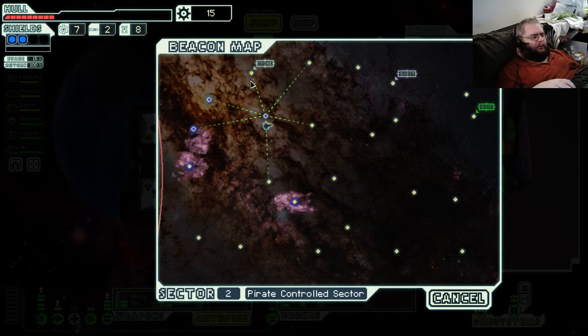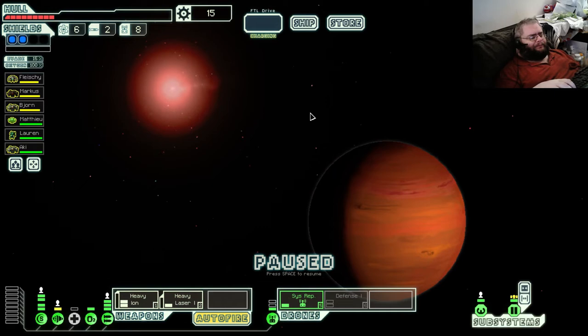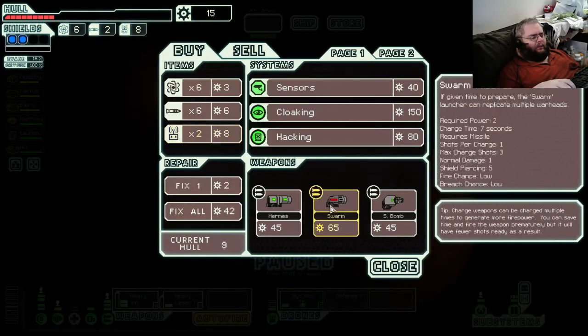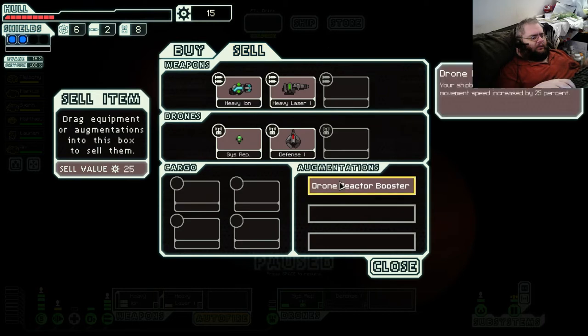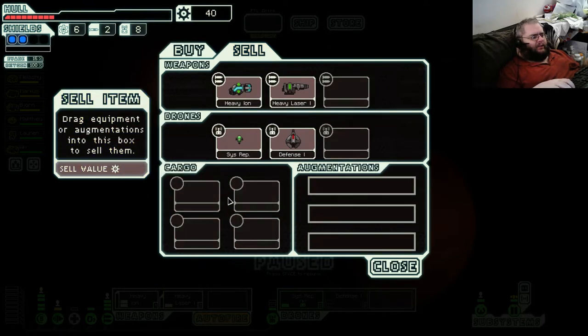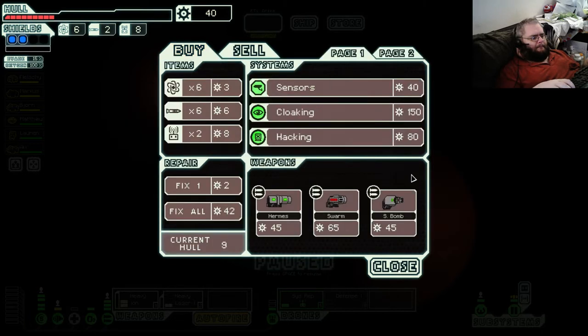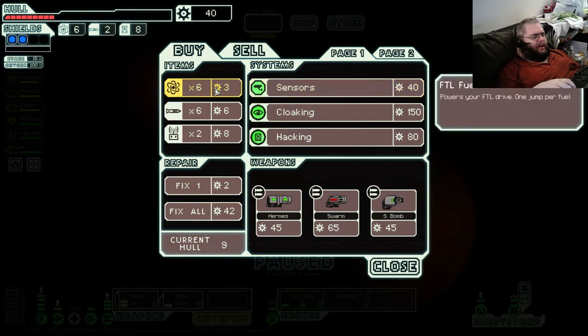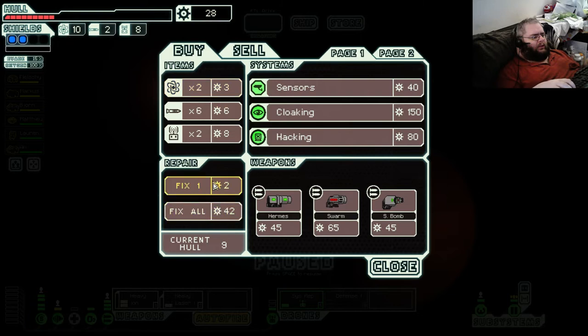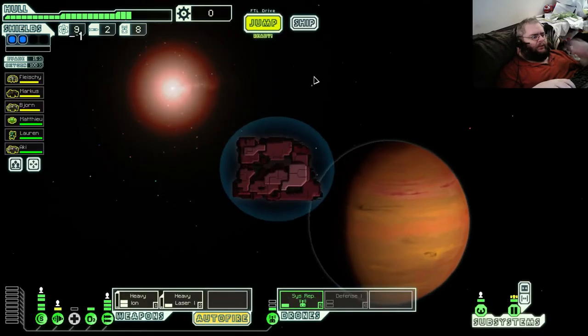Okay, well, we definitely need some repairs. I don't have anything to sell, sadly, unless I do sell that defense drone, but I really don't want to. I don't have any weapons I'm interested in. Well, that would be nice, but it's not going to happen. I guess I can get rid of that. I don't need that in the slightest. With 40, can't really do much. The sensors just aren't that important. Well, I think I just get a bit of gas and a bunch of repairs. Call that even. Okay. Good enough. Well, let's go.